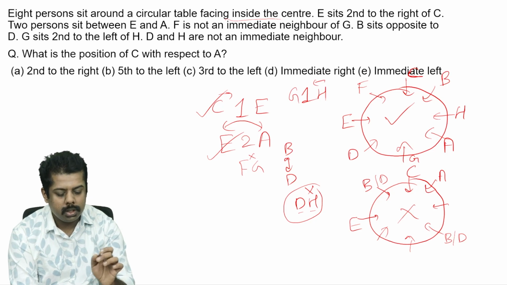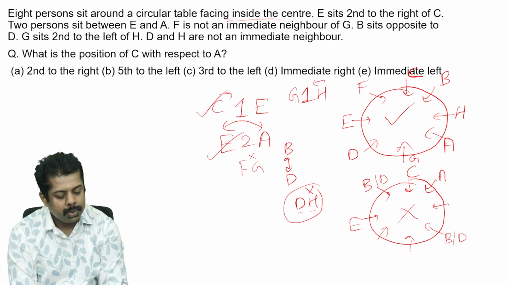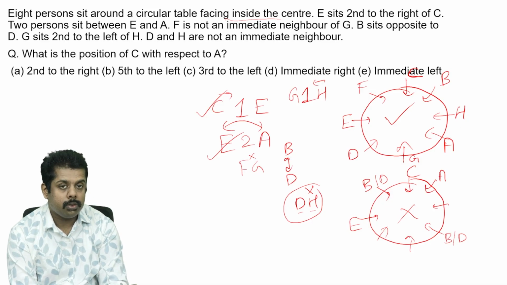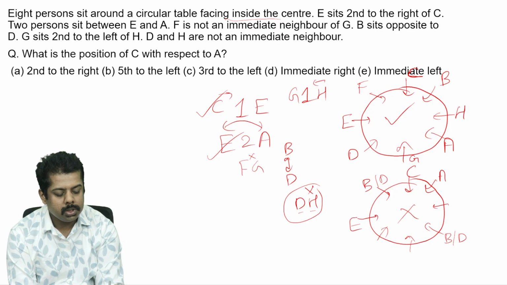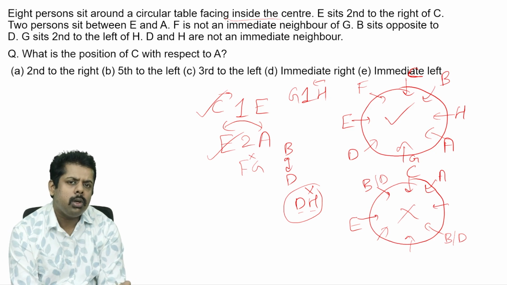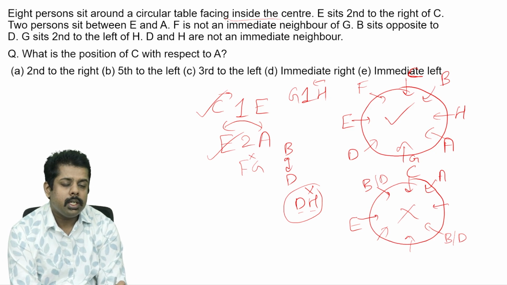Now discussing the question that they have given, they have asked what is the position of C with respect to A. With respect to A, we have to try and connect the position of C. So there are two options, going to the right or left. If we are seeing the number of persons is less when we are going anti-clockwise, anti-clockwise here means right. So we can say with respect to A, C sits third to the right of. We can look if that option is there. No, third to the right is not there. Now the other option is going clockwise, that is to the left.